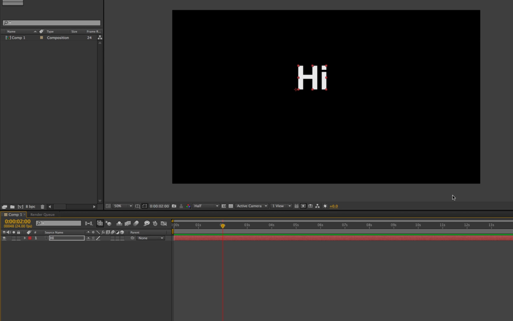Trips me up every time because I just do it right away, to advance a frame. In After Effects, to advance a frame on the timeline or to go back a frame, it's Page Down and Page Up on your keyboard. So if you press Page Down, you're actually going to go forward, and if you press Page Up, you're going to go backwards. Not sure why it's backwards. You would think that up is forward and down is backwards, but no.